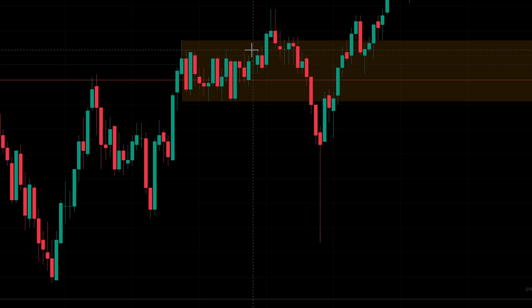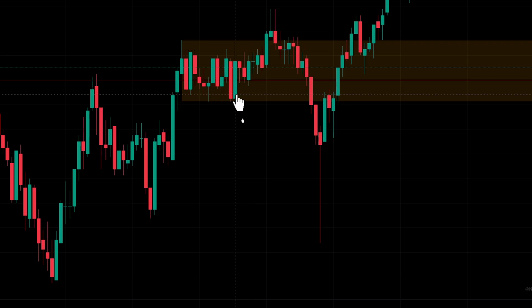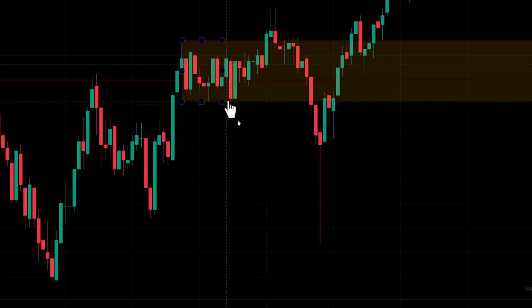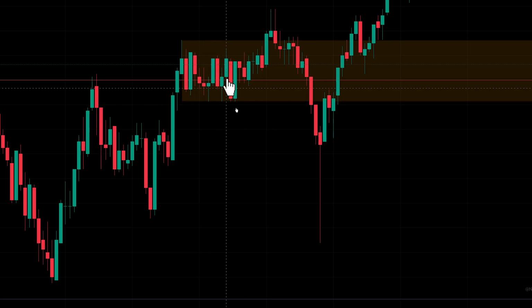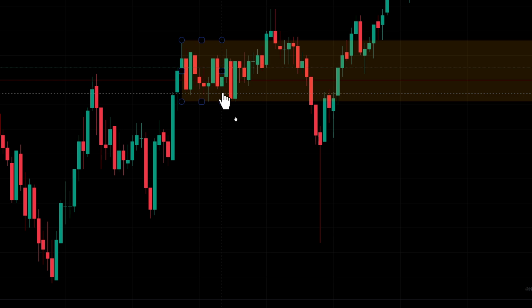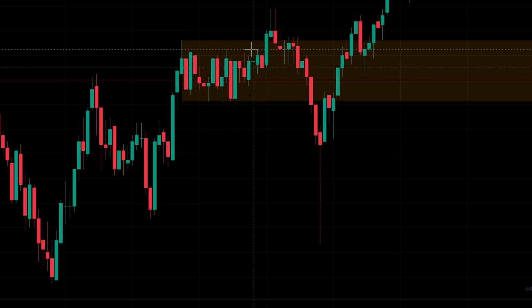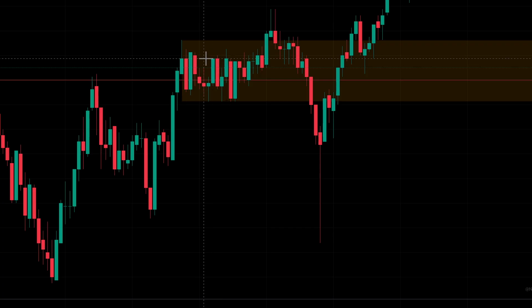So an easy 1 to 3, risk 1 to make 3 or more, 5, I don't know, whatever. But my point being is that you can take this reversal right here on these bottoms to go long, because that's what it's been. You have a box, and you're expecting it to ping pong in the box. Why? Because we're noticing that that's what it's doing.